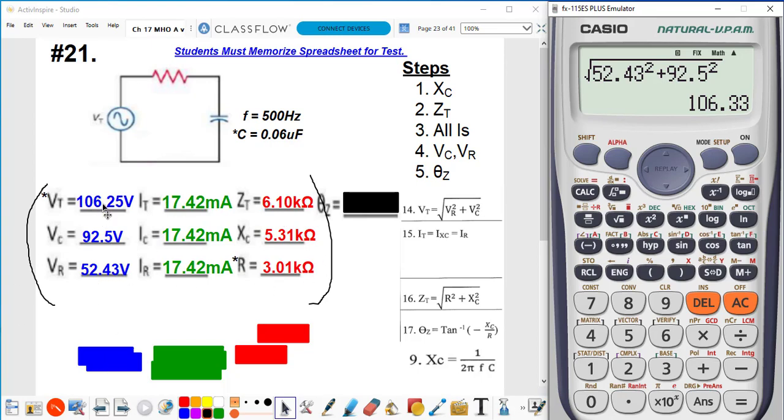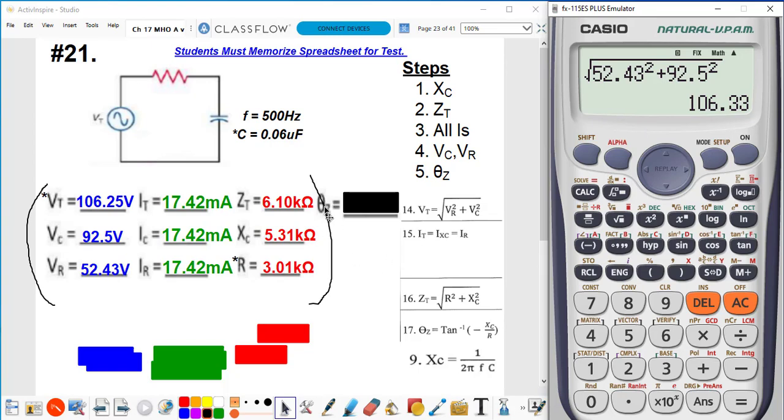So on your test, if it's a little bit off, let me know and I'll correct it for you. I'll give you credit for it if it's just a minor rounding issue like what I had here. On your homework, I would like for you to go in and correct it yourself. The homework is set to allow multiple attempts, so do your first attempt, and then if it marks it wrong because of a rounding error, just redo it.